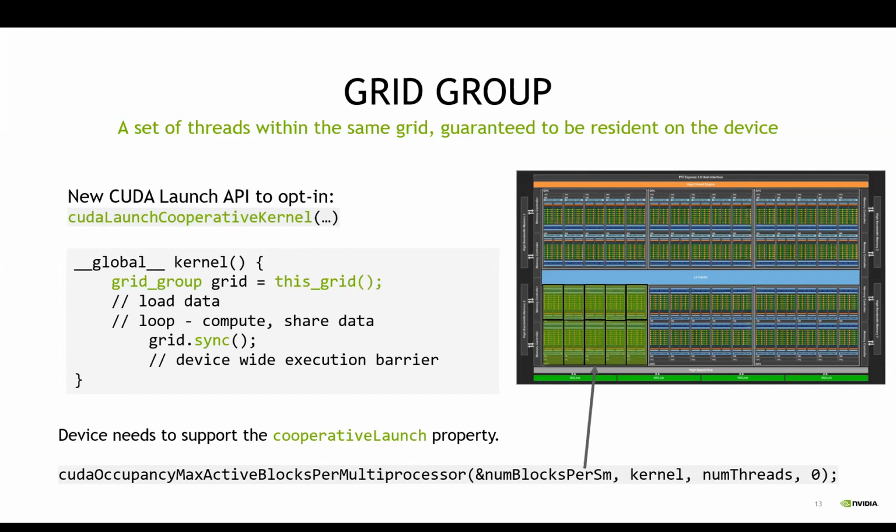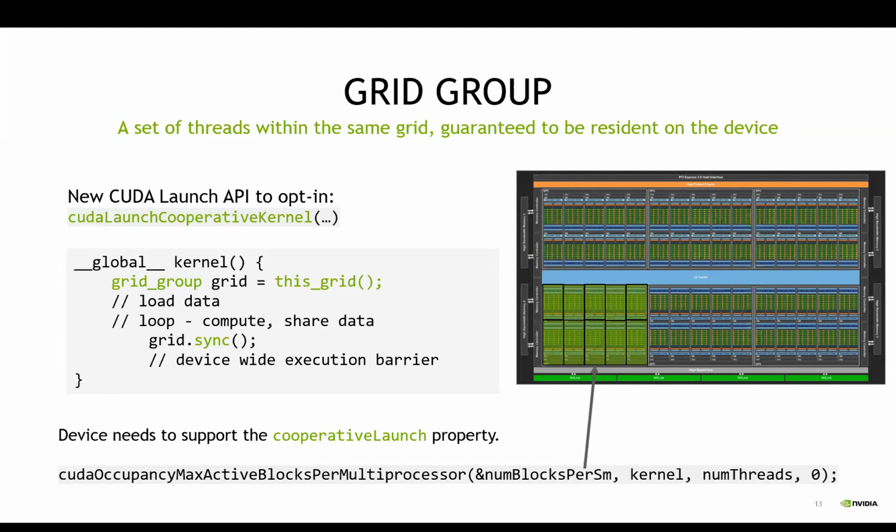Okay? Now, another requirement of a cooperatively launched kernel has to do with the total number of threads or the total number of thread blocks that you launch. And this is going to take a little bit of time to unpack. It might not be obvious, but one of the things that we're going to need, looking at the device code, the kernel code on this slide, is that every thread in the grid should be able to reach that grid sync barrier. If for some reason a thread cannot reach that grid sync barrier, your code is broken.